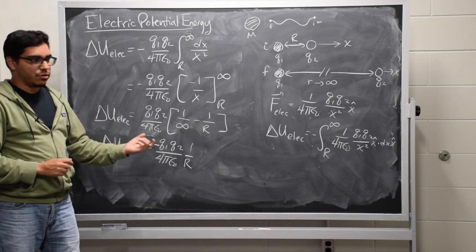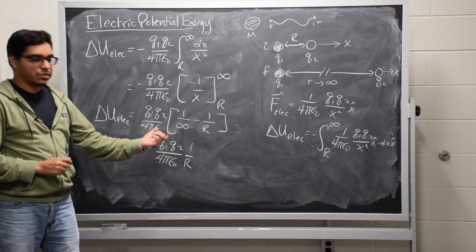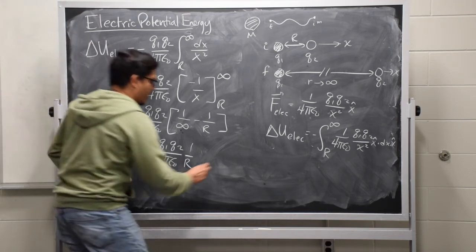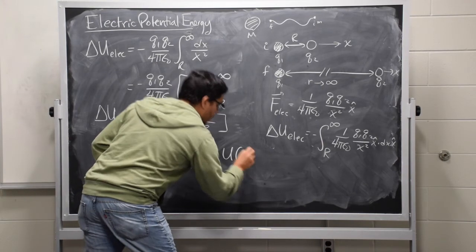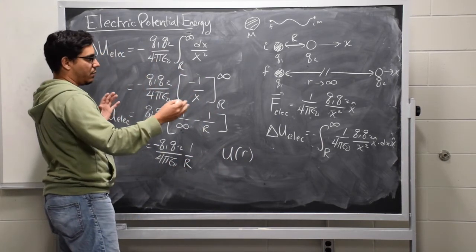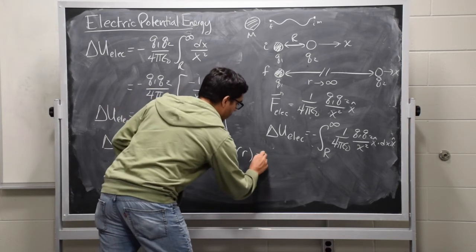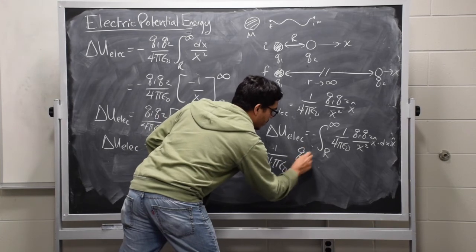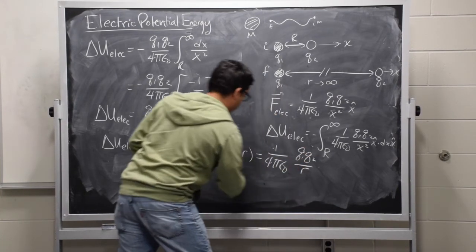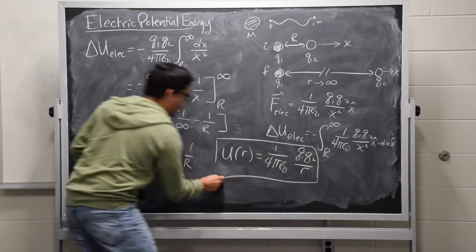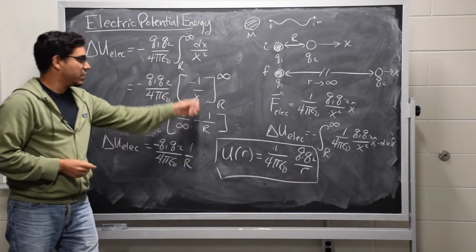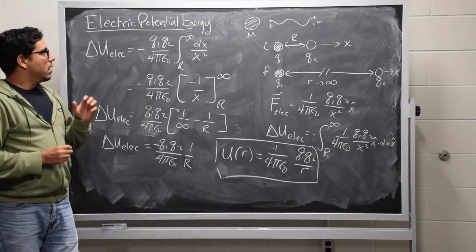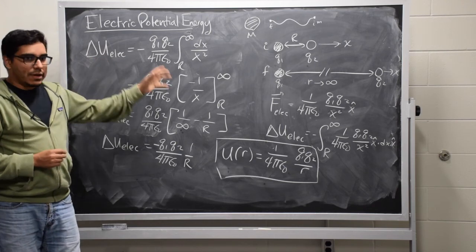We can also describe the electric potential energy associated with a given position, right? Because now we have a description of this r being any r. So if we were talking about the potential energy associated with a given location or given separation between two charges, that electric potential energy is going to be 1 over 4 pi epsilon 0 Q1 Q2 over r. That'll be just the general description of it. There's no minus sign. This minus sign came in from the integral, not from the description of the potential energy. So that's the electric potential energy.